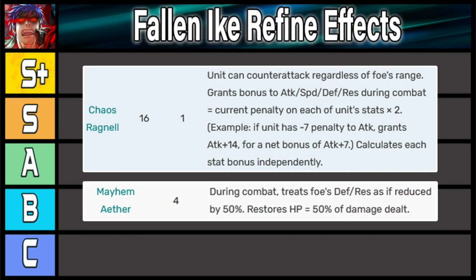Now let's start by going over what Fallen Ike essentially does. He has Distant Counter in his weapon as well as an Omni Unity effect he actually introduced to the game, which essentially doubles all of your penalties as a buff and turns all penalties into a bonus, right? And the crazy thing about Unities is that they can stack, which means that Fallen Ike can essentially become a massive stat ball. That is what really allowed him to come back for a short period of time alongside Legendary Robin last year. The other thing he does have is Mayhem Ether, which is just an Ether with a 4 cooldown. It's not really much to talk about.